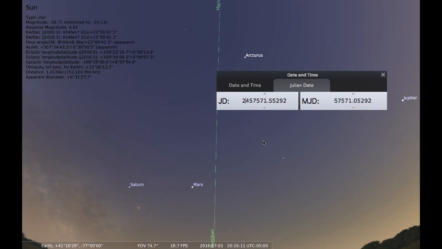And if something happened tonight, if I measured the brightness of a variable star or the brightness of a supernova or the position of an asteroid, whatever, the convenience of this time system is I can record the time and not have to worry about the details of the Gregorian calendar.